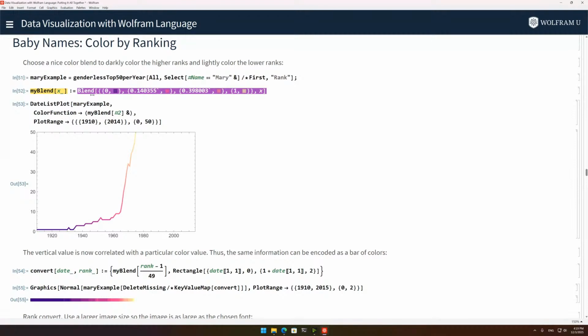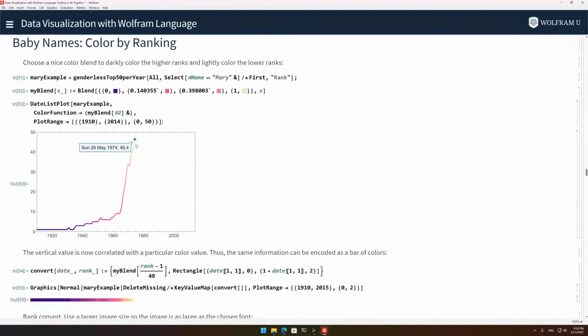Just to say what Blend does, it takes a list of colors and generates a gradient that goes through all of these colors. So here, when the value is 0, we are taking this dark purple color. When the value is 1, we're taking this light yellow color, and then we have a few colors in between. So we're asking Wolfram Language to generate a gradient that goes through all of these colors based on the value.